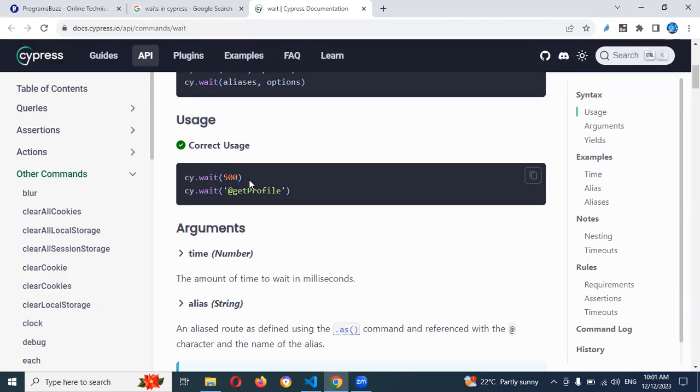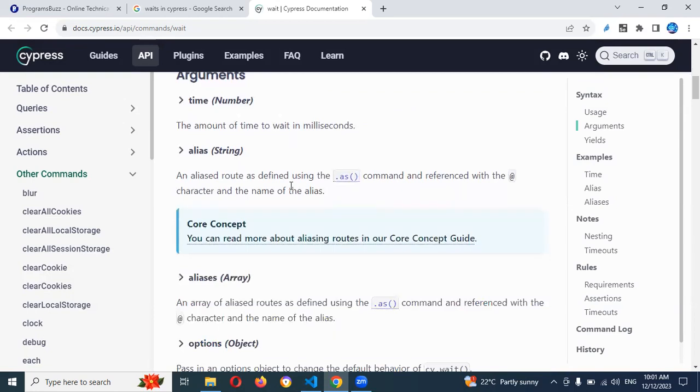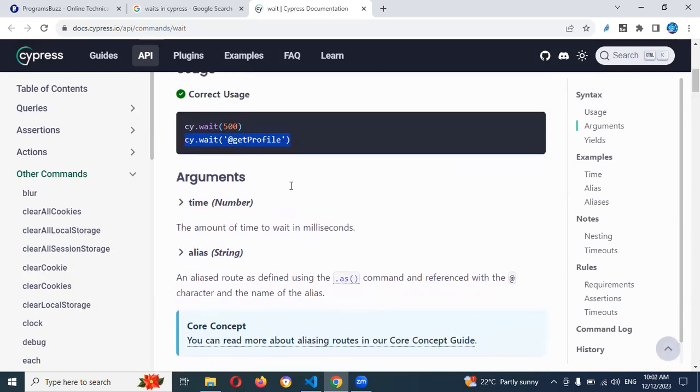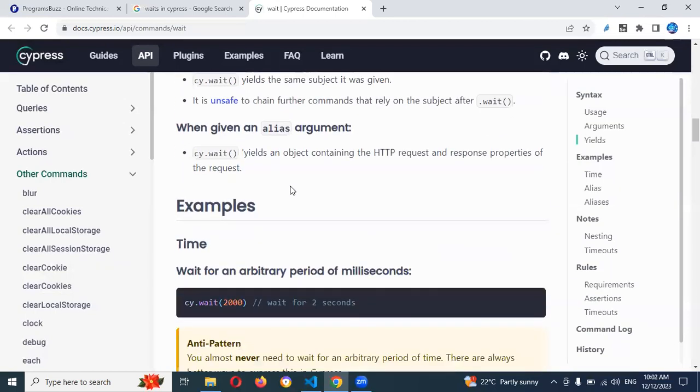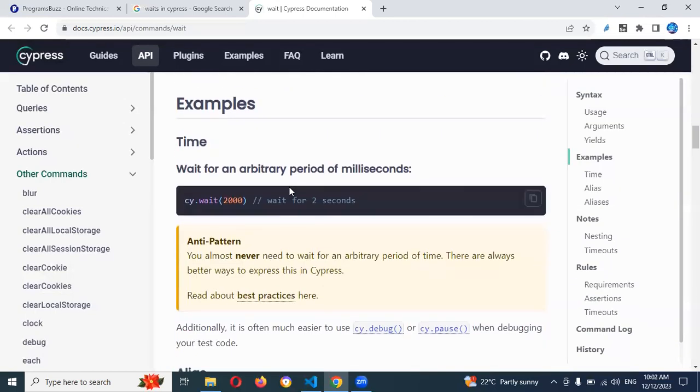If you want a similar format to Thread.sleep, you can use cy.wait. And if you want an alias name, that is a bit tricky, but these are also explicit wait type commands.